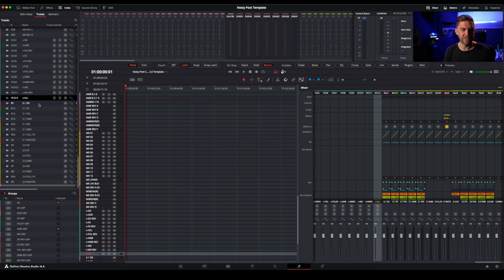So we've got the same format as all the others, so DX, FX, Foley, Ambience, MX. But then we also have an M&E, which is music and effects. And this is important for deliverables because if they do an international version of your film, they'll want this M&E track, and they basically just re-record the dialogue and put it over the top.